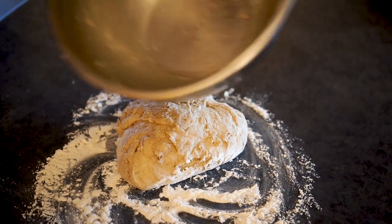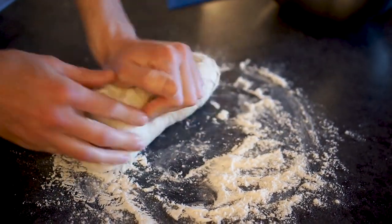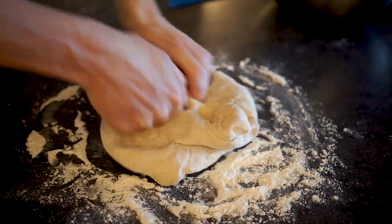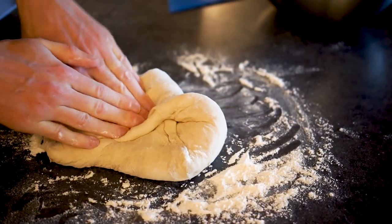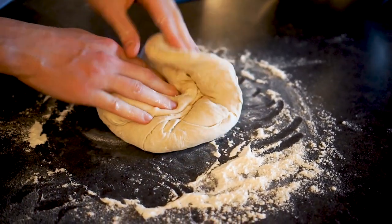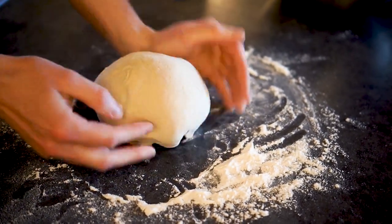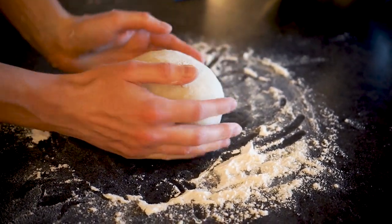After the long resting time we're going to take the dough out, wash the bowl, and give the dough a little bit of kneading. I said that this was based on the no-knead method, but you actually want to do a little bit — just enough to even out the dough and form a boule, which is just a fancy baking term for a ball. You make it by pulling four corners into the middle of the dough, flip it over, and do a twisting motion to pull it into a ball shape. It helps if the base is a little bit tacky so the interior of the dough winds up with some tension.